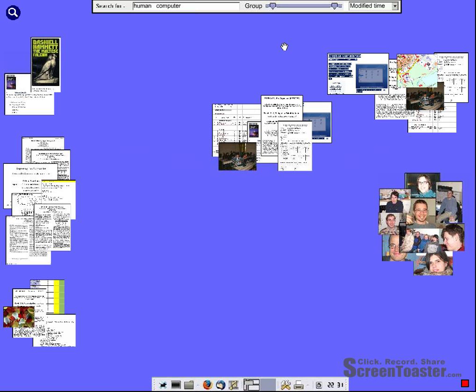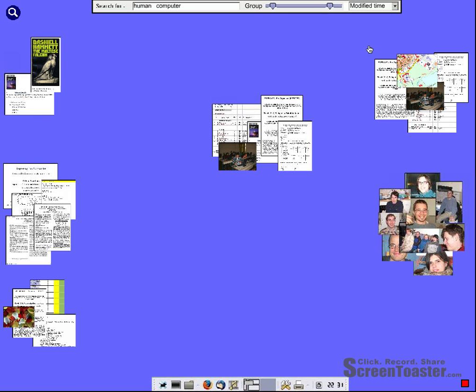There are also other options that can help us find files. This double slider helps us to reduce the number of items on the desktop, which also helps us fight clutter. Let's say we want to see only files that were modified in a certain period of time. While dragging the sliders, thumbnails are hiding or showing up.